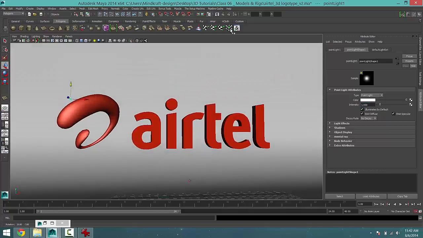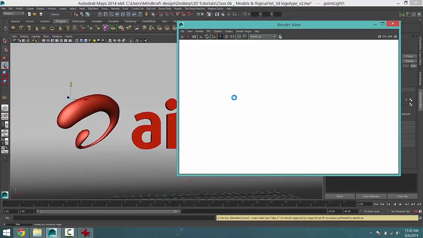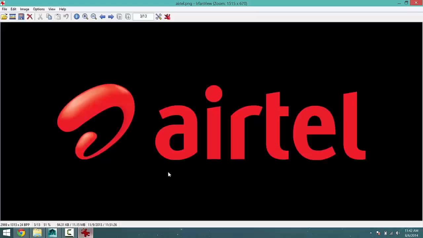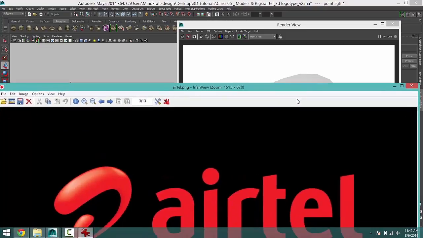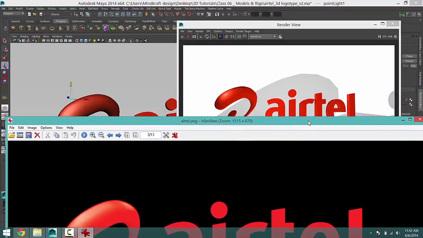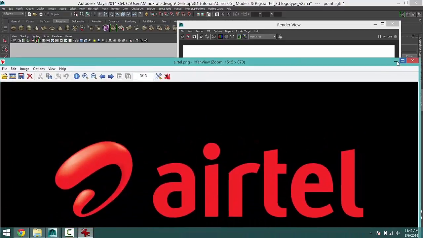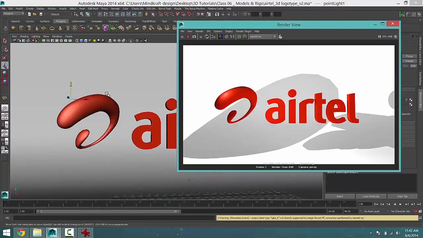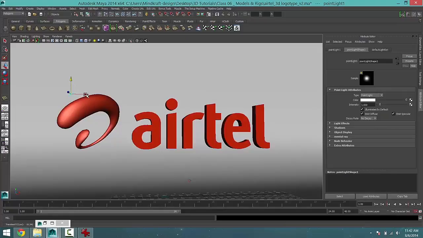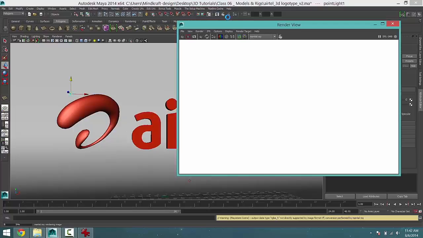Then test this out again with the render. All right, so you see we have a slightly softer shadow, that is matching what we have here. It seems a bit too strong for now, but we'll work on that compared to our reference. So you can either pull it up a bit more or reduce the intensity, but I'll pull it up and see how it looks.